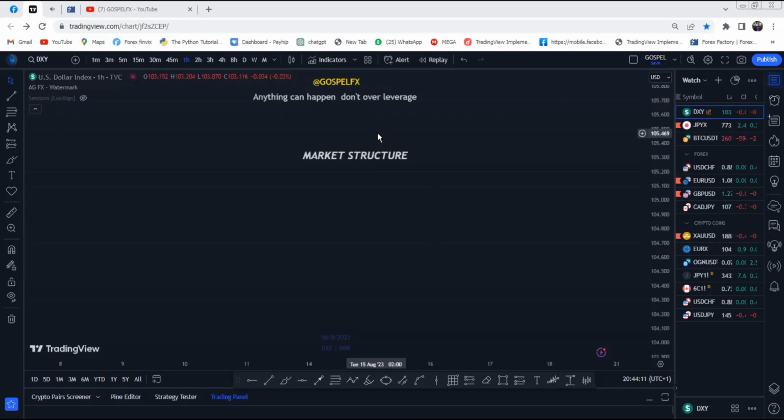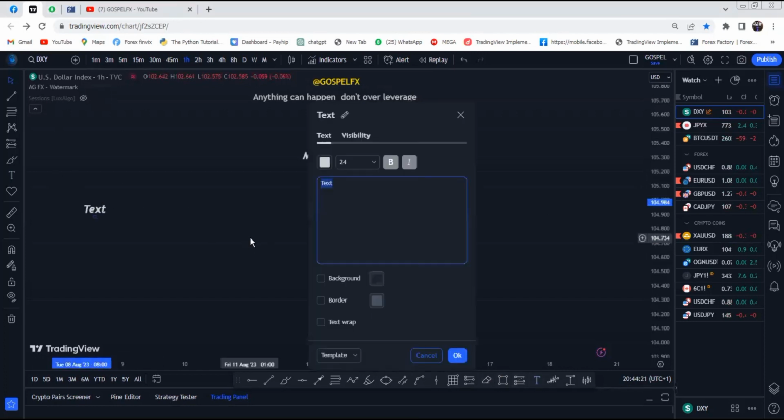The phases of the market. We have the uptrend and the downtrend and the ranging market. Let me put that down as we're discussing. We have the uptrend, or you call it a bullish trend. Still the same thing.